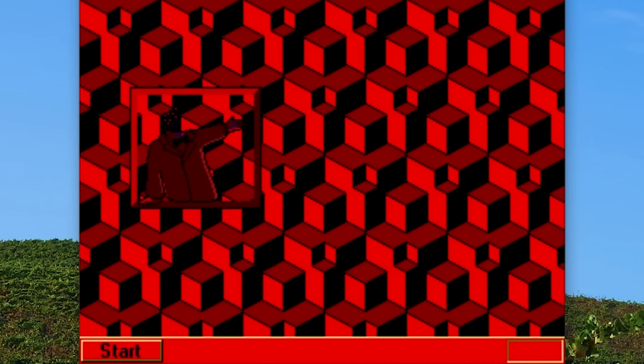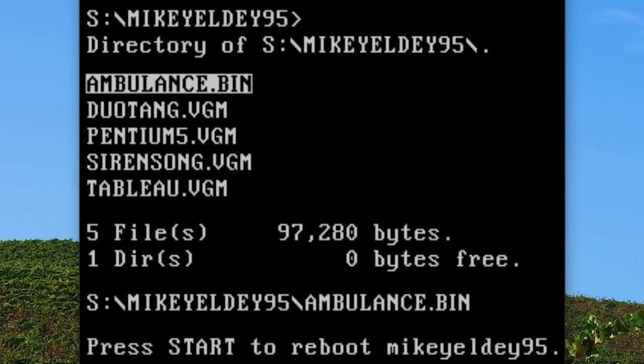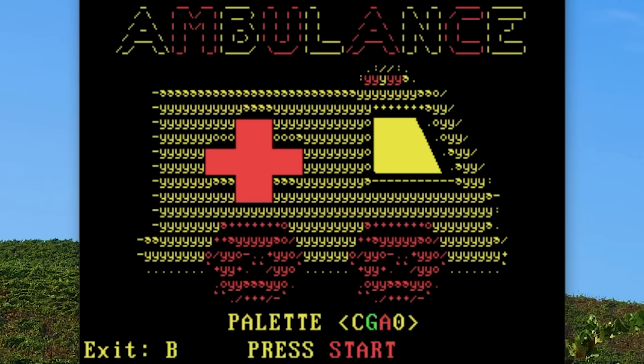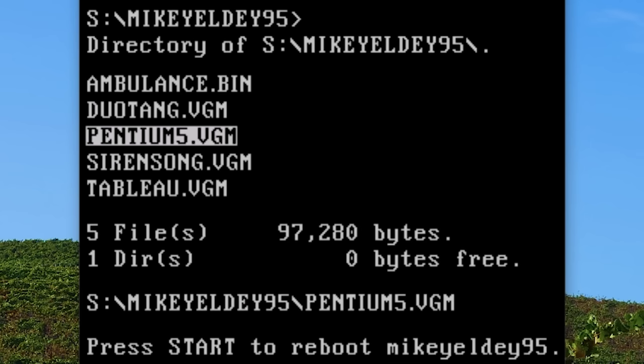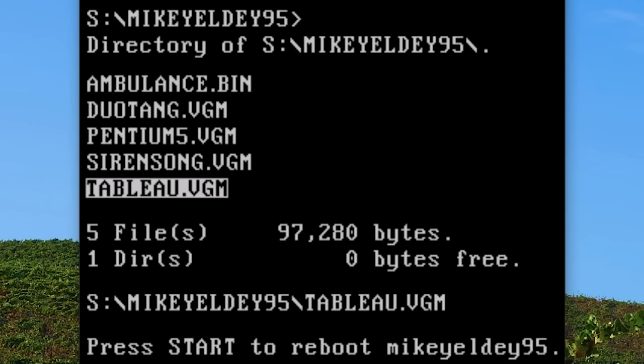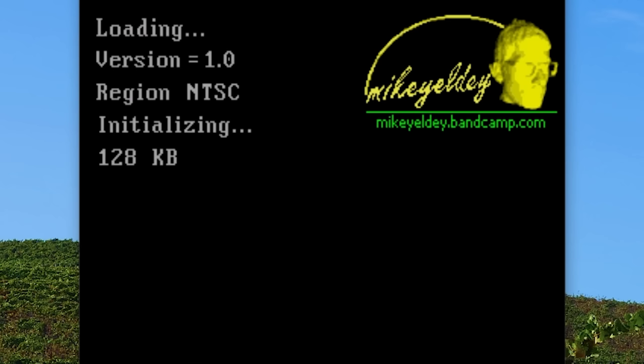And last but not least, if we go to the start menu here and go to shutdown, what is MiDOS mode? I don't think I looked at this. Let's try that. Oh, you know what? This is something I almost forgot to touch on. So, you've got ambulance here, which we just took a look at. I wonder if it's the same thing. Yes, it is. Okay, so we'll exit. You've got Duotang. Oh, these are just the songs. I see. So this is like an Easter egg to get access to four more songs. Which, this one we heard in one of the visualizers. Or, no, I think this was in one of the games. That's neat. Almost forgot to mention that.